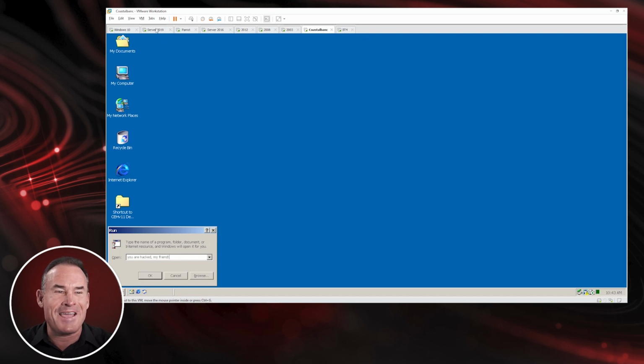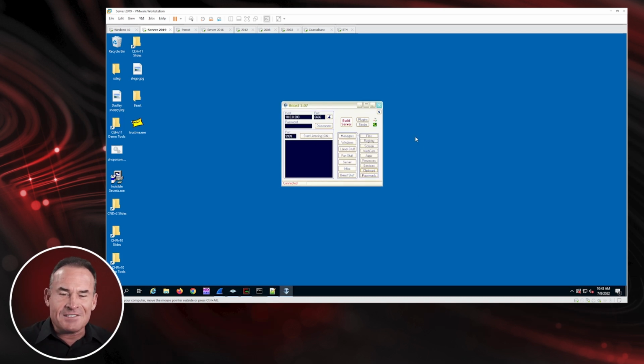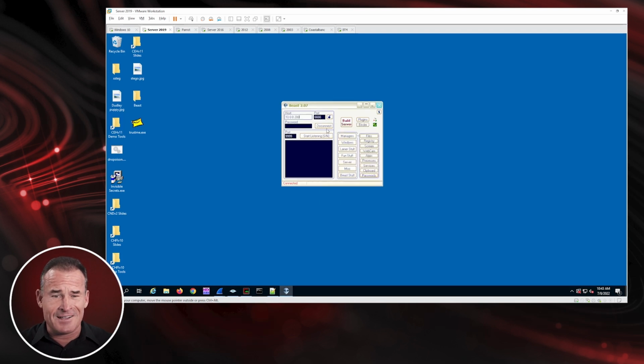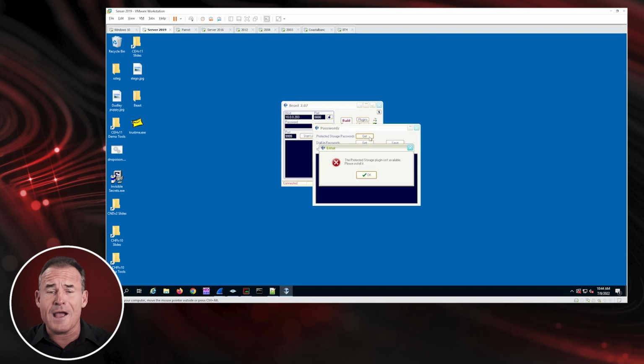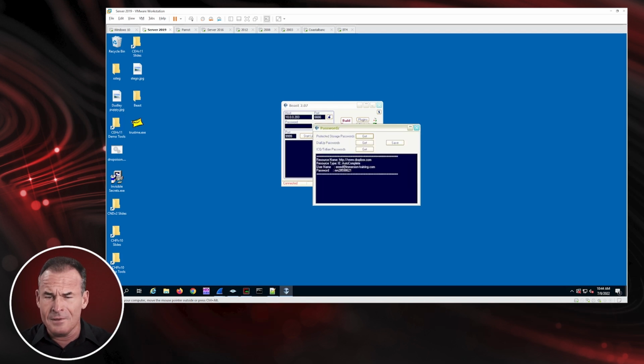So some of this stuff might be somewhat annoying, but not too terribly dangerous. And that's where it gets into the fun stuff and the lamer stuff. Turn the screen upside down, swap out the mouse buttons, that sort of thing. All right, password manager. Okay, this one actually doesn't have any protected storage passwords. My 2003 box does. We'll go Beast, go to passwords. Oh, I neglected to install the storage plugin. We'll go ahead and do that. Upload, close, and boom, there's an old Dropbox password from years ago.